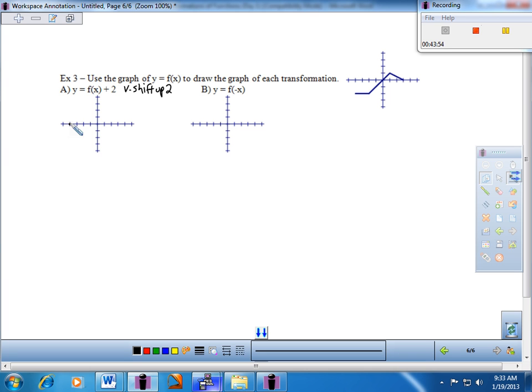Let's get a couple others. So this point, I'm going to move up 2. That would move here. Just trying to catch some of the key points. This point at the origin now goes up 2. So something like that. This point up 2. Okay, almost there. And then this one out here, move that up 2. Again, an infinite number of points, but I think we can kind of work this out. Should do that, and then that, and then that. Good. Transformation based on the description.